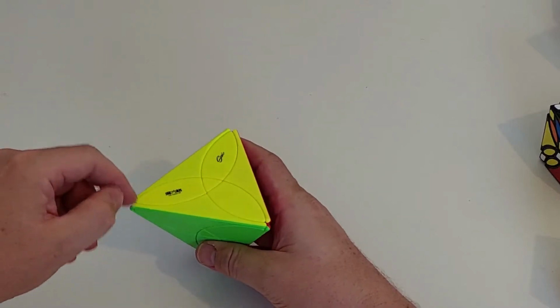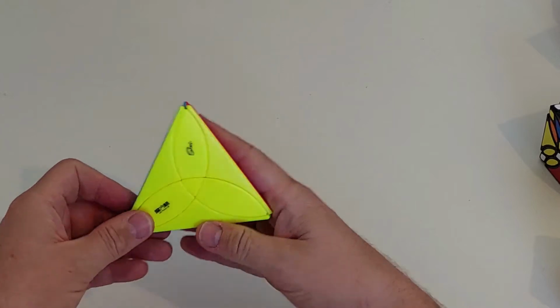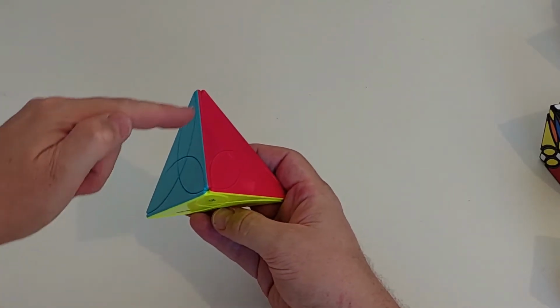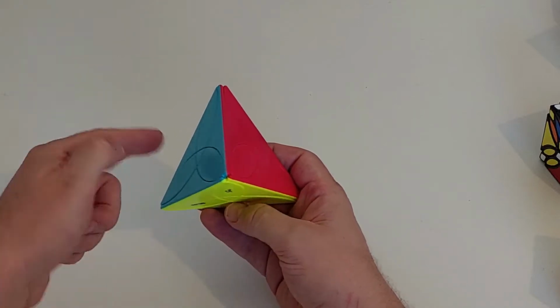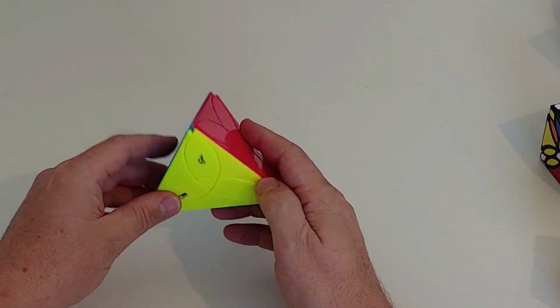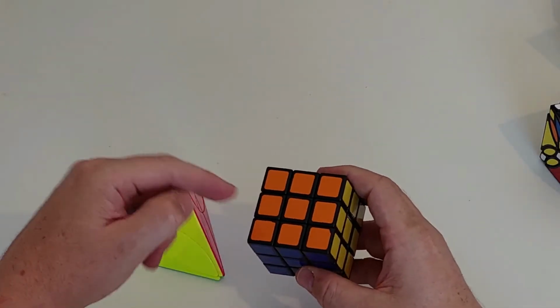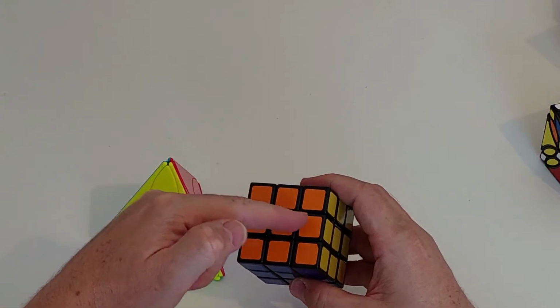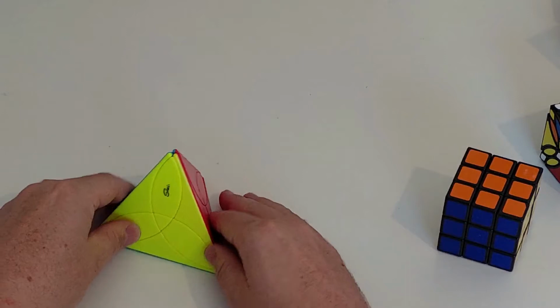Do I have 6 of them? Well, let's say that this is the first one. If I was to hold this like that, I can see another one up here, so that's 2, and then I've got 3, 4, and then at the back I've got 5 and 6. So there do appear to be 6 centers. Okay, what about on a 3x3? Surrounding the center and touching the center are 4 edges. So what do we see on here?